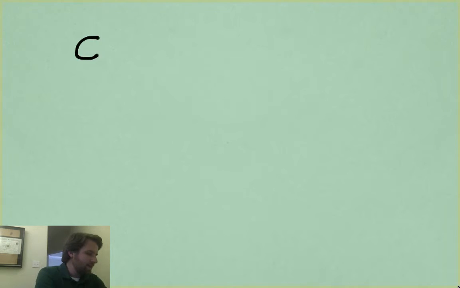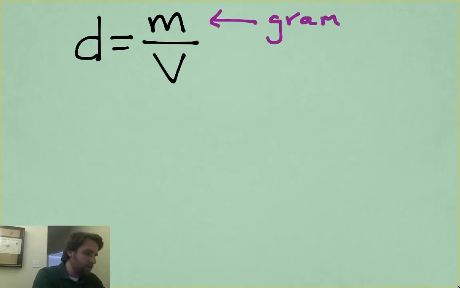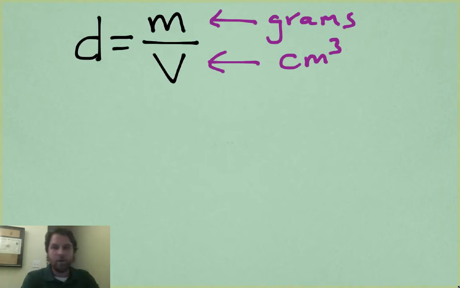The density of something is determined by its mass and its volume, so the ratio of mass to volume. So that is our equation there, D equals mass divided by volume. Your units are, mass should be in grams, and volume should be in what we call cubic centimeters. You get volume by doing length times width times height. Remember that from way back? Okay, so those are your units right there.